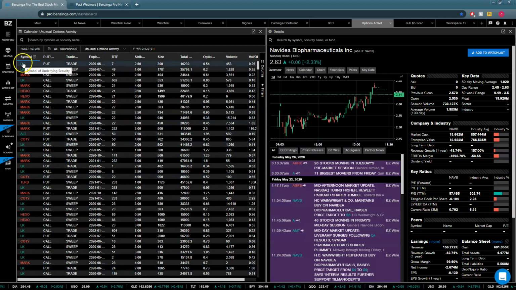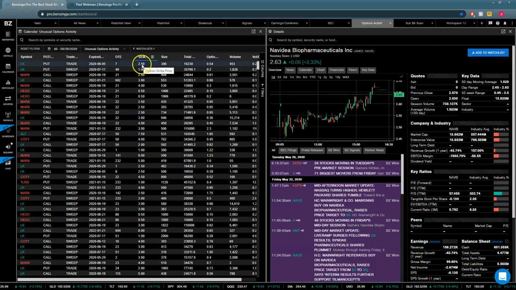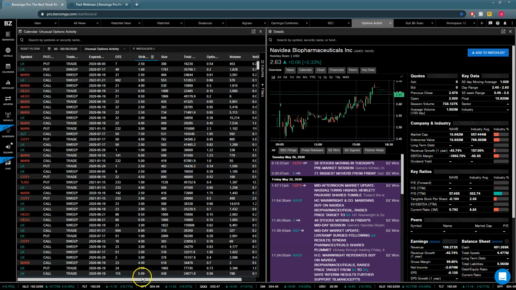So let's look at LK right here. You have a put trade. Days to expiration, 7 days. Its strike is at 250. The option cost 54 cents.